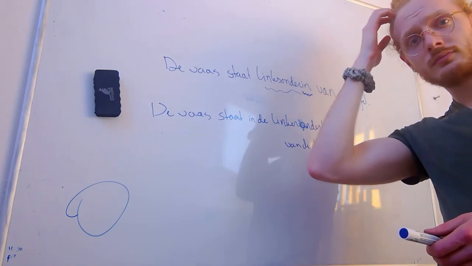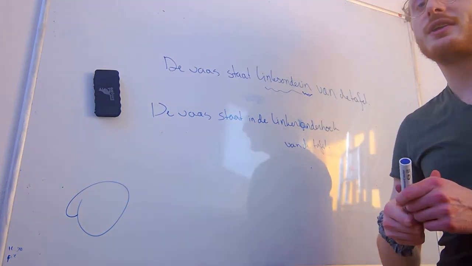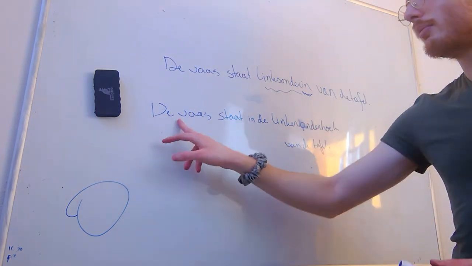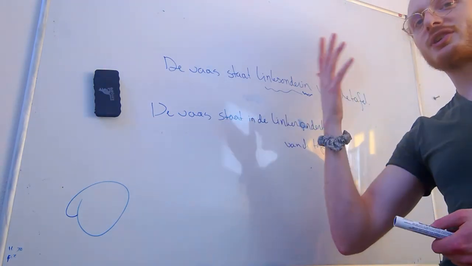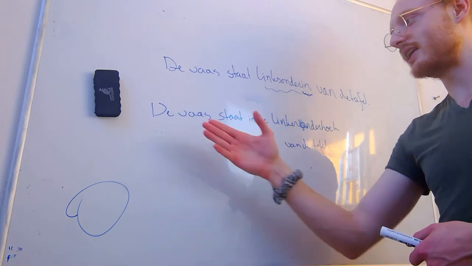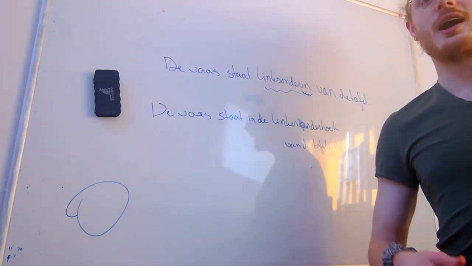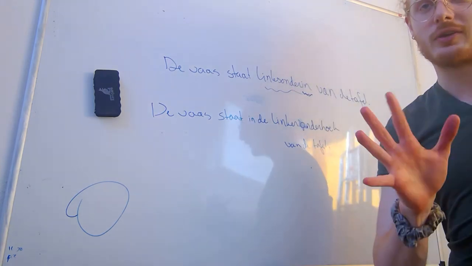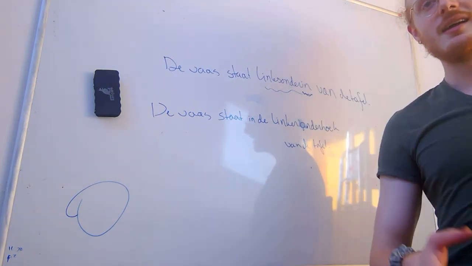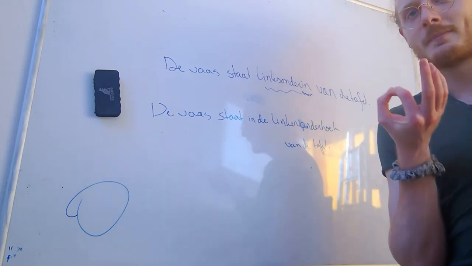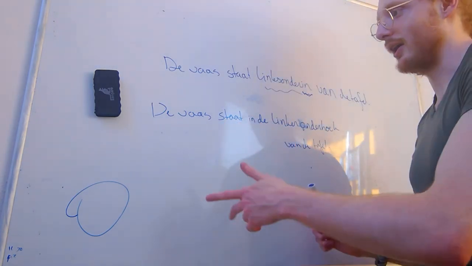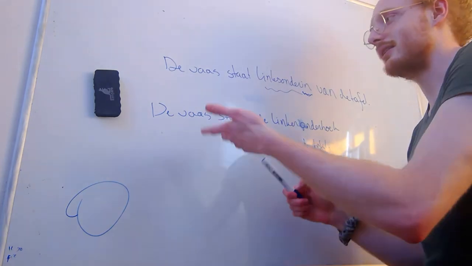Indefinite, yeah. In general, if someone is asking you about the thing directly, like, oh, where is the vase? Then you would say, de vaas staat in blah, blah, blah. If someone asks you, what does that thing look like? Or something along those lines, then you would start with er, because you're not describing one thing specifically, but you're describing just what there is. So they're both correct, but it kind of depends on the situation.